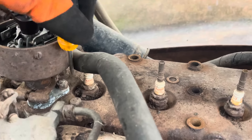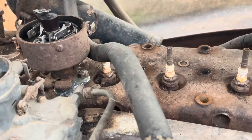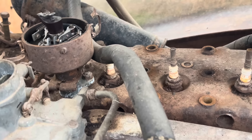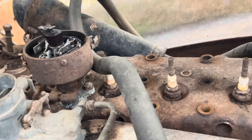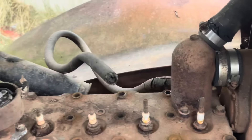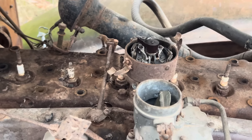We are going to have to undo these bolts here in a minute, and this distributor shaft, since it's cast aluminum, is probably seized to the block, and hopefully we don't have to pull on it too hard, because sometimes these break - metals that are not the same, like aluminum or pot metal and steel, they stick together really, really well sometimes. All the head bolts are out except for like five of them. So we're going to go ahead and heat that up, undo them bolts, and hope for the best.